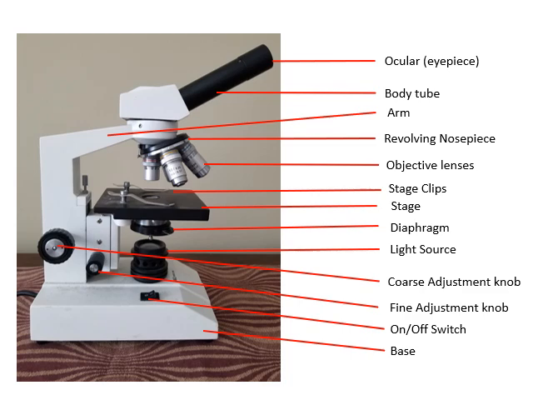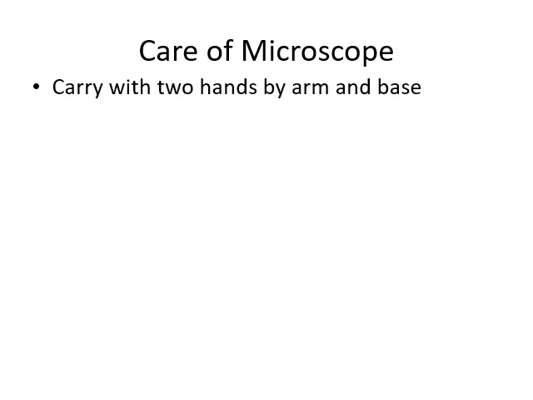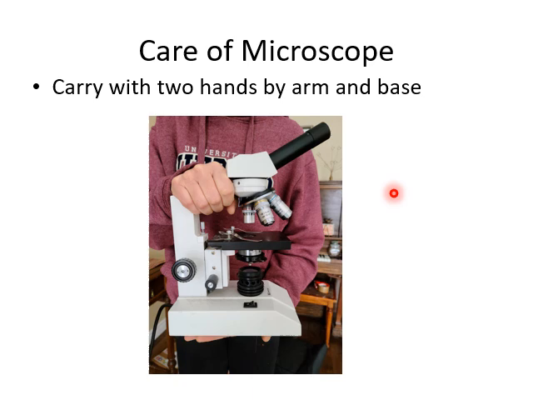Alrighty, so next page is the care of the microscope. The first one is, when you're getting your microscope or bringing it back, we always have to make sure we carry it really, really carefully. You have to carry it with two hands, one hand on the arm and one hand on the base. Carry it upright, because if you're carrying it like a baby or sideways or upside down, which hopefully you never will, this ocular can fall off and they're quite expensive to replace. So you want to carry it quite safely.